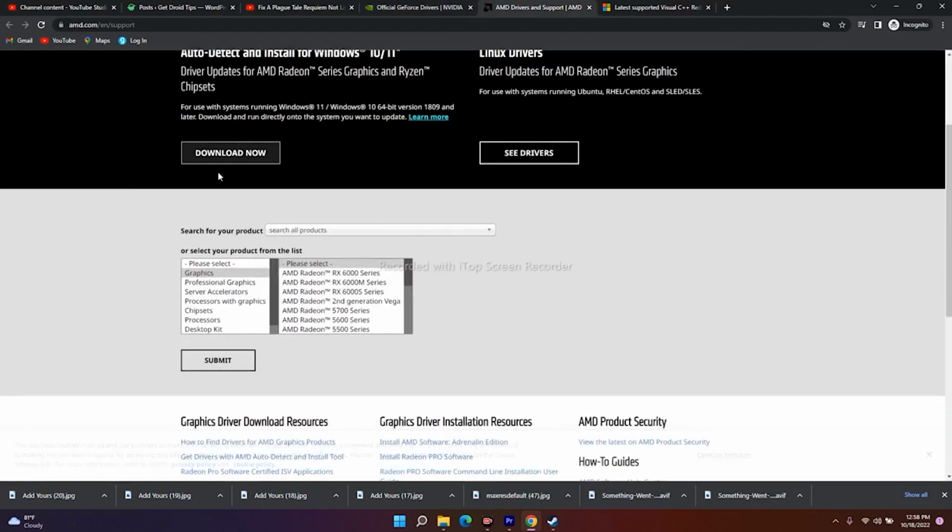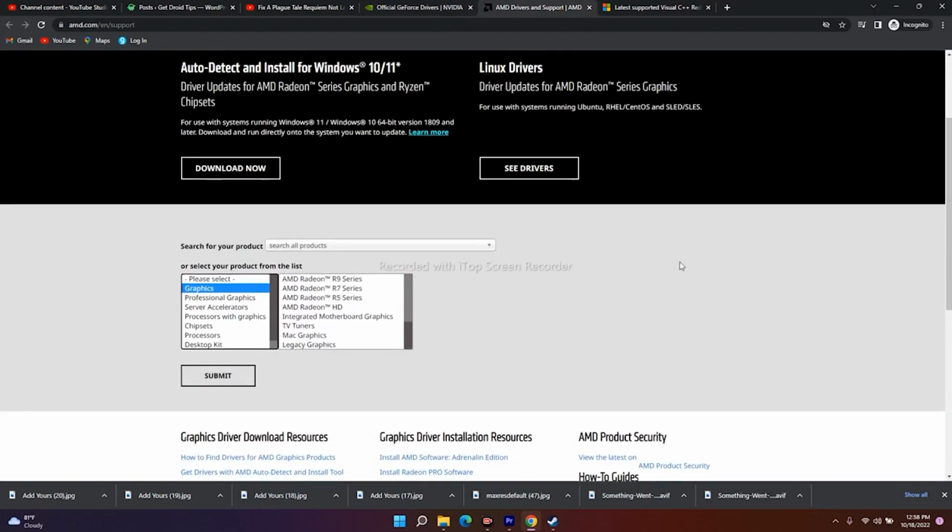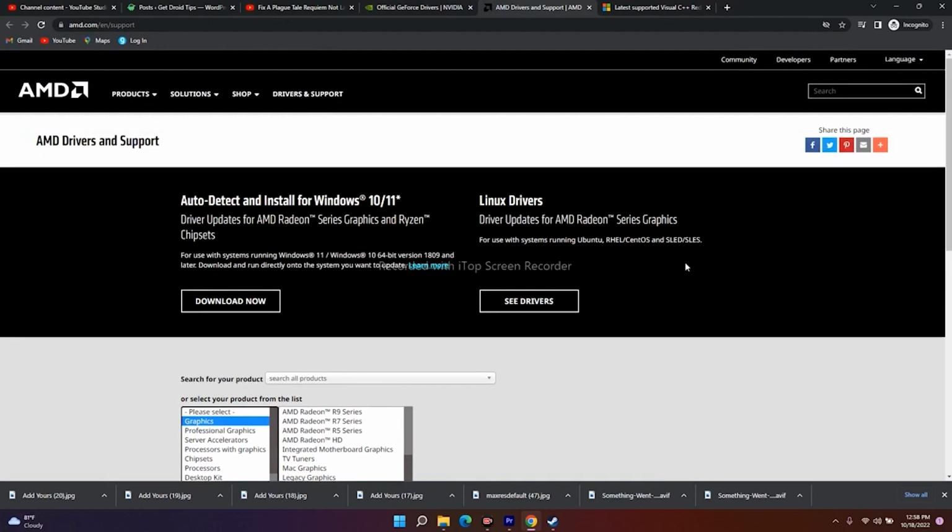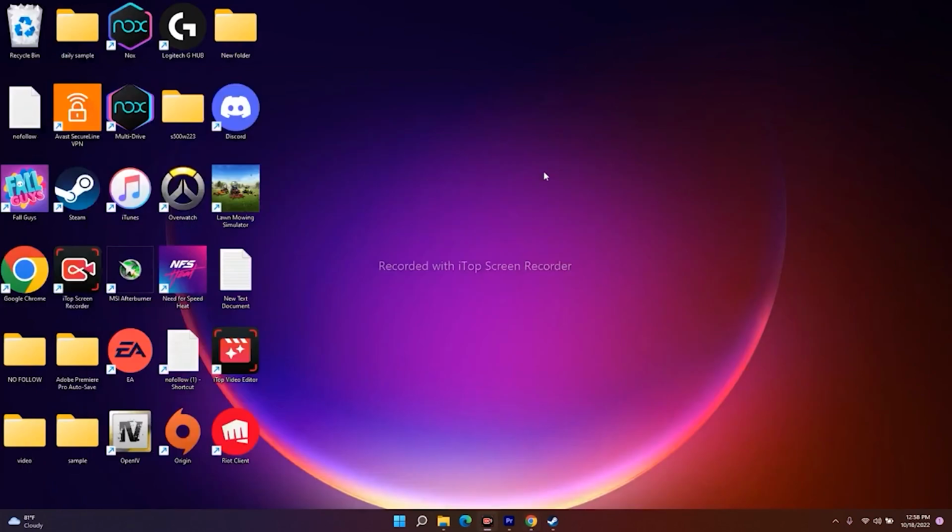Similarly, if you are on AMD, select the graphics, select the model number, go for submit, and download and install. It's according to your PC's configuration. Once it's installed, you just have to try to launch the game. Sometimes it might work. If it's not, you don't have to worry.